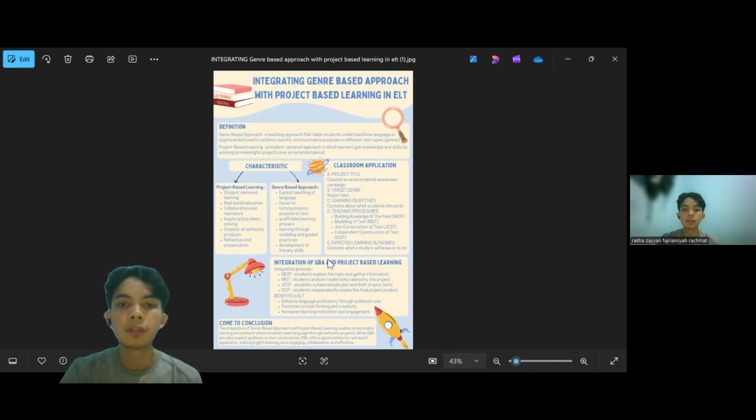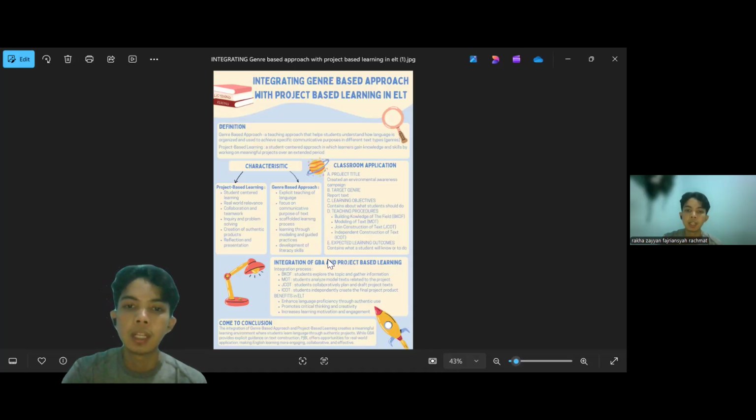The teaching procedure has four steps: building knowledge of the field, modeling of text, joint construction of text, and independent construction of text. I will explain one by one. Building knowledge of the field, or BKOF, is about discussing environmental issues, watching short videos about pollution, and then brainstorming possible campaign topics.